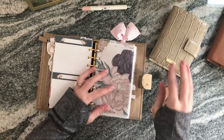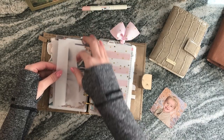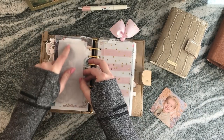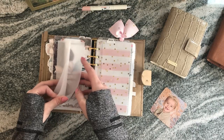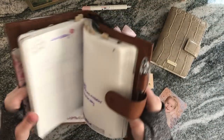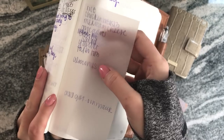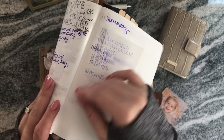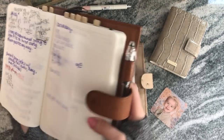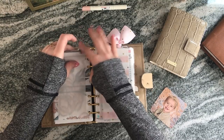I found really neat sticky notes from Mochi Mochi Things — they call them tracing paper but they're see-through. They work best with pencil, though I've tried ballpoint and other pens too. I used one for a grocery list in my Apunto, and they're removable so I can just pull it off and slap it down somewhere else. I got them in different sizes; that was just the larger size.